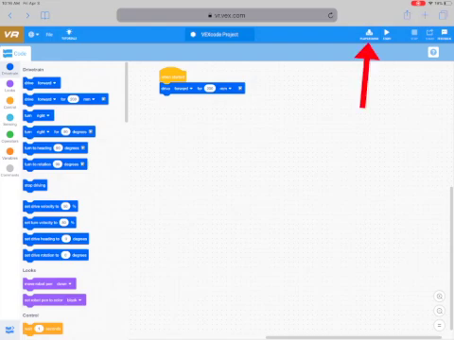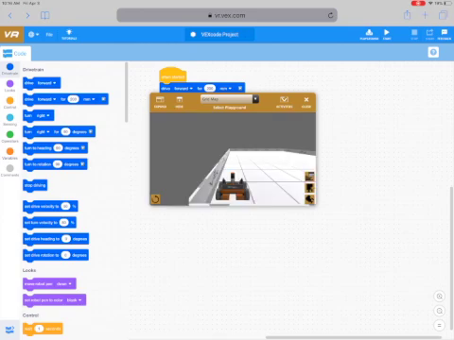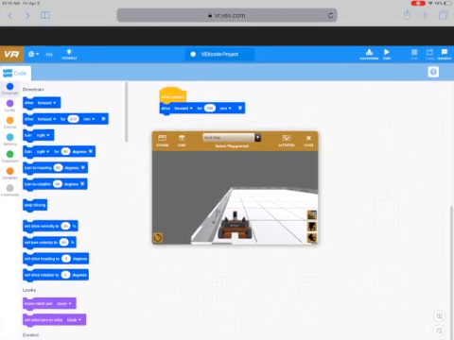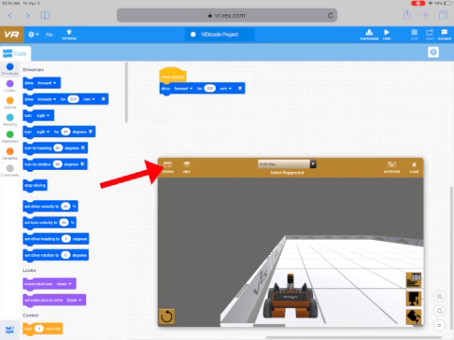To do this, you're going to click on the playground icon in the top right corner to open the playground window. Right now I'm opening the grid map. Now sometimes this takes a few moments to open, especially on an iPad, so just be patient and wait for it to load. So here I'm moving my playground window down a little bit, and I'm actually making it bigger by clicking the expand button.